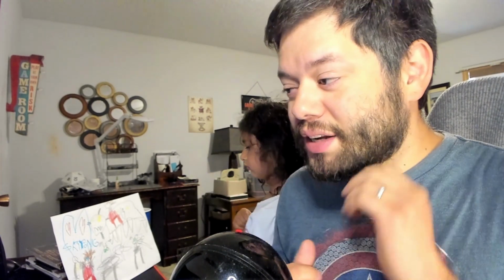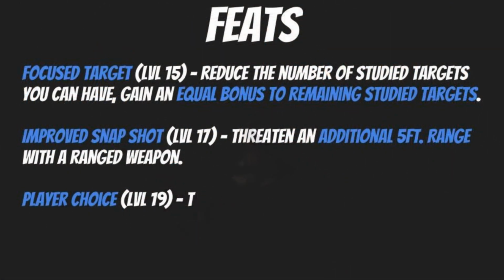Then at level 17, we pick up Improved Snapshot, where you threaten an additional 5-foot range with a ranged weapon around you. So that's a 10-foot threaten radius, allowing you to make attacks of opportunity using combat reflexes as well. So you're basically going to be going full Legolas on people here. You're going to fight with the bow in close, putting arrows into targets, using rapid shot, many shot, getting just clouds of arrows in the air.